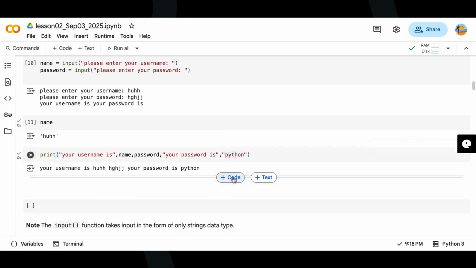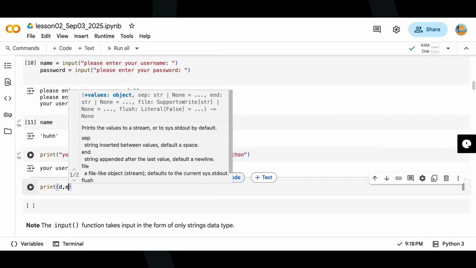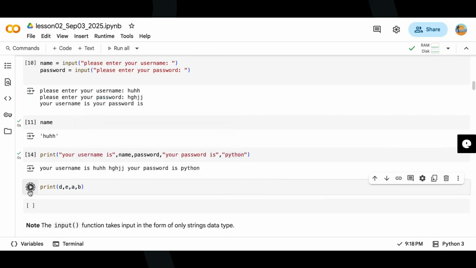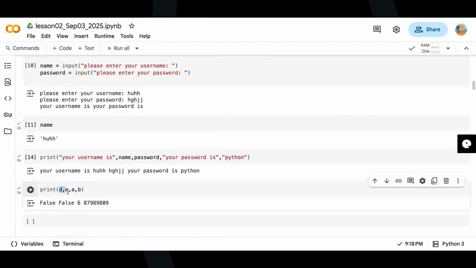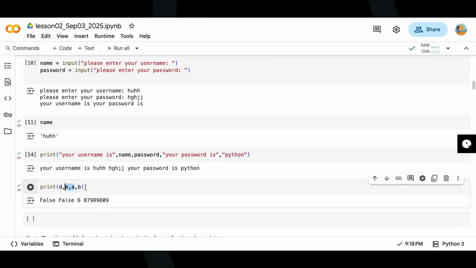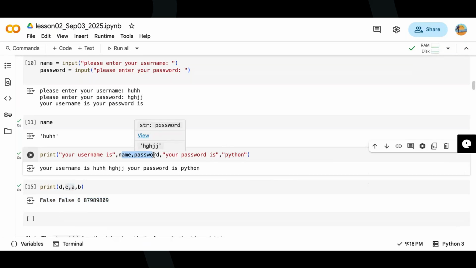So all the variables which I created above, like D, E, A, B, I can print them. These are not letters, these are the variables which I've created. I've given the values like false. For E also I've given false. But again, one was the input, one was the boolean we have created. Whatever values we stored in the variables, we can get it in the output. So that's the only difference. When you're using the print function, for variables we don't give the quotations. For strings, we give the quotations. Any questions with this before we proceed to the next activity?